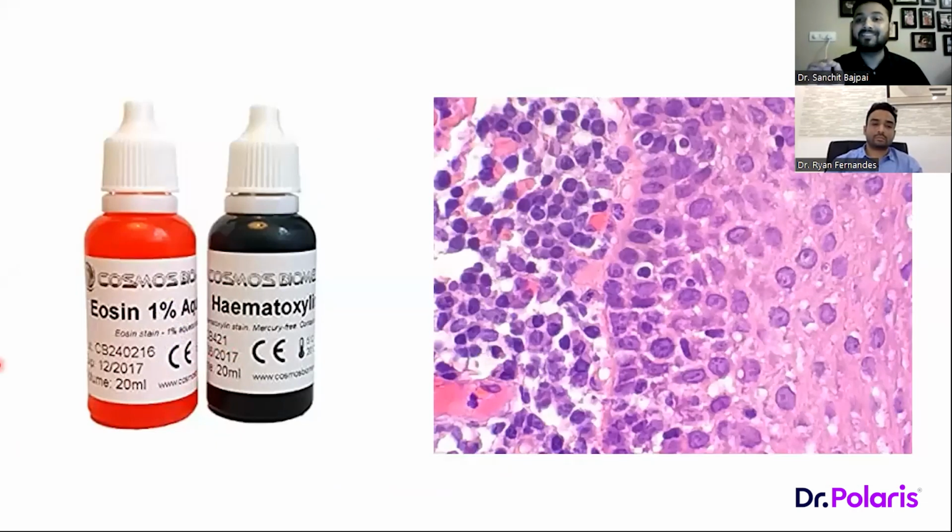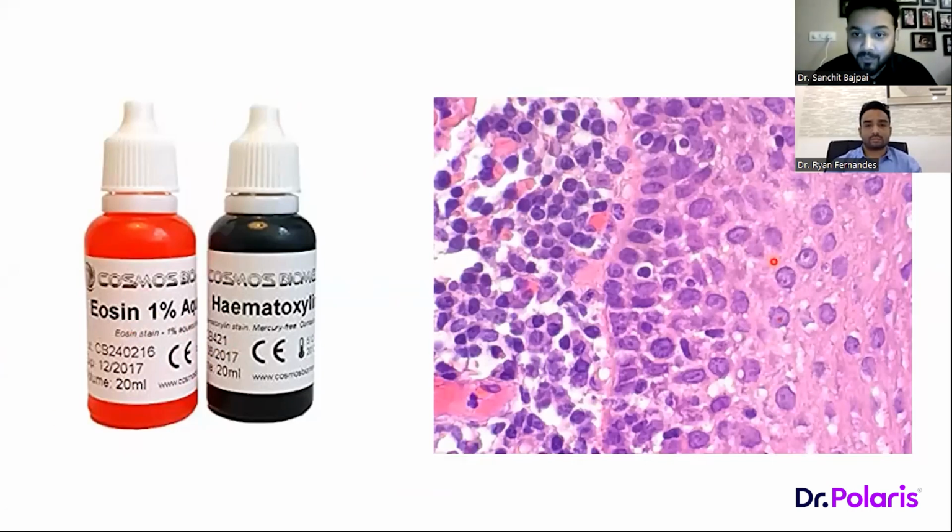Now, this has to be very clearly understood. These are not just the two dyes that are present in pathology. There are various dyes. There are various kinds of structures which stain with different dyes. But the crux, or the main dyes that are used in everyday staining of tissues, are these two. So you have to master H&E first, and then later on, when you're talking about certain tissues, like lipids, there are certain other dyes, or when you're talking about certain tumors, there are certain other dyes. But these are the stains you need to master.